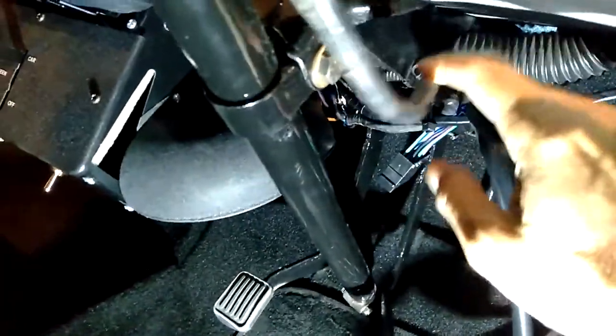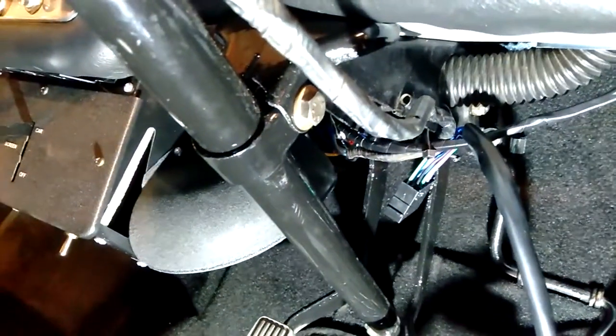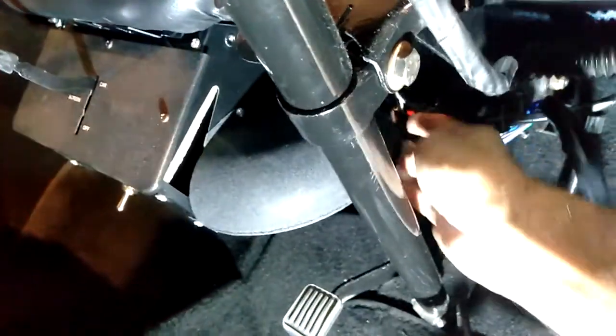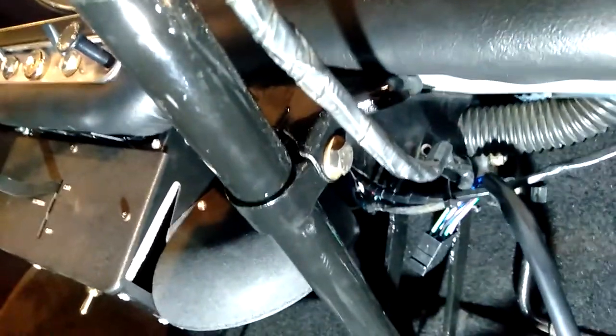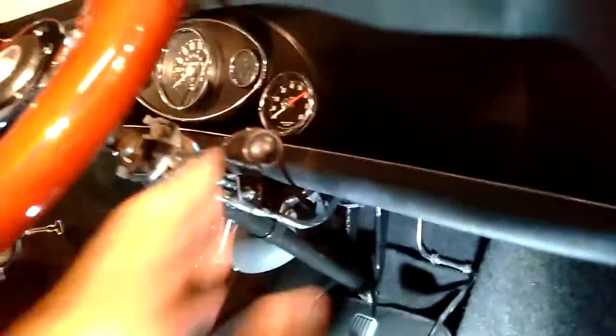So if you have a look here, I've got these lined up side by side. If you look down this way, the newer one is significantly shorter than the older one. So it's likely I'm going to have to just cut into this and have the joiners under here. At least they're accessible here, because otherwise there's no other way. That way there is a bit more room than what is there at the moment, because I don't want to pull down on that because things will get disconnected. And hopefully the wiring should all be the same colours. But that's the least of my worries. I can just get a multimeter, set it to resistance to measure ohms, and then we can troubleshoot it that way. So I think I'll take the old one off.